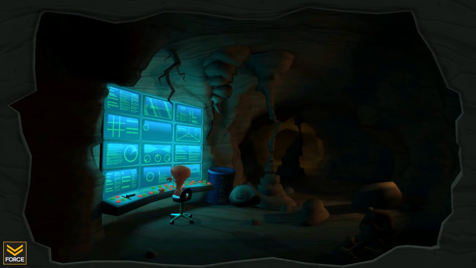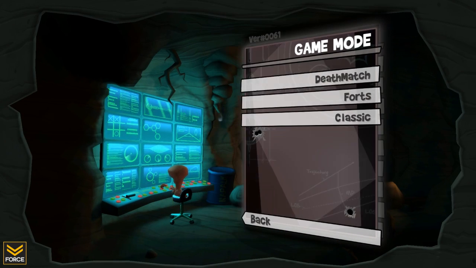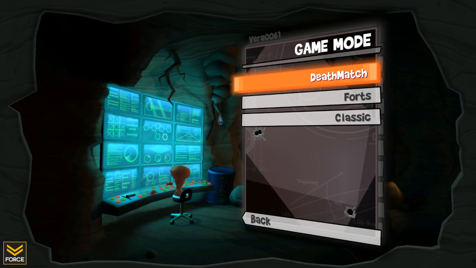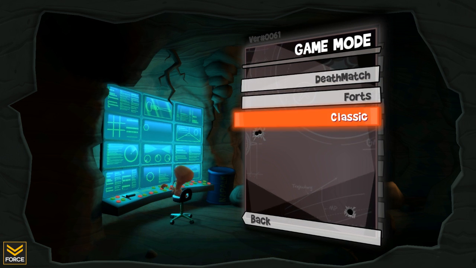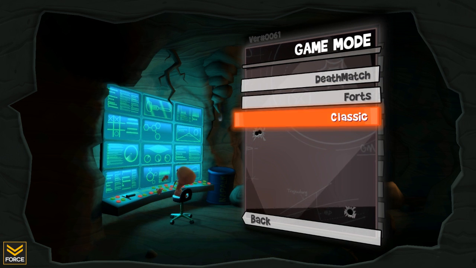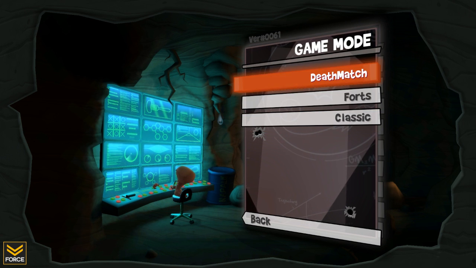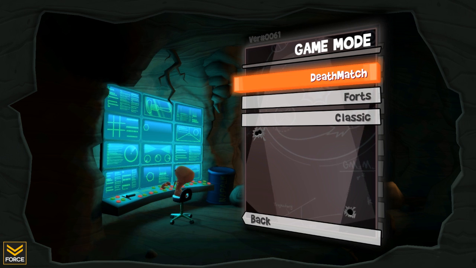Heading back out now, we'll take a look at the versus options. Within versus, you have the options between deathmatch, forts, and classic. Now, deathmatch and classic are the same, with the exception that in classic you only have the basic worm type, which is essentially the soldier, and in deathmatch you can play with the 4 classes.